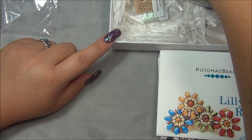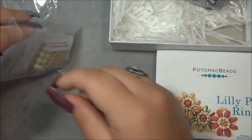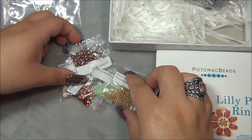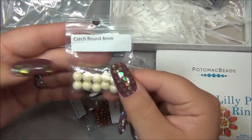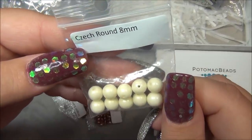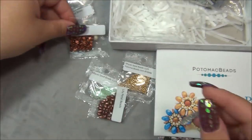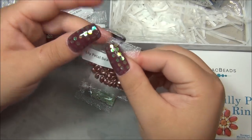Now I'm going for the materials for the ring. I've made a few different rings and pendants using beads like these. I'll start with the Czech around eight millimeter - I want to say I have this color in a six millimeter but mine has silver flex on it. Those are pretty though. And these dragon scales - I've never had these before. Wow, they are so tiny, I thought they would be just a little bit bigger. This ring looks large in the picture but I'm thinking it's probably going to be a very small ring.